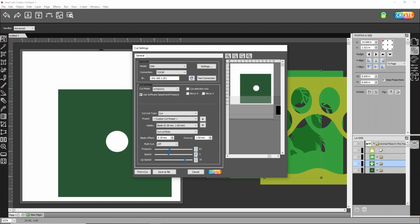I try not to cut my cardstock on too fast of a speed. I find that that'll tend to rip it a little bit, but that's what I love about the Solo, is you can really change the speed and the pressure, so that really gives you that option. I would not cut the cardstock on a 12. That is very fast and it tends to rip. So I like to keep it between about a 5 and a 7. So I'm going to go with a 6 on this one.